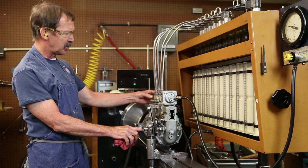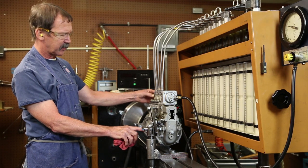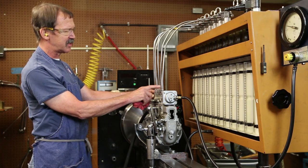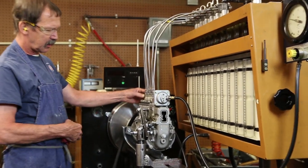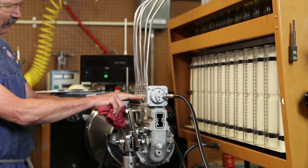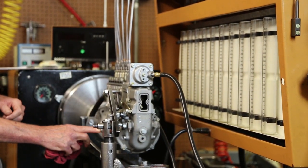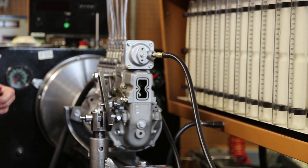So first thing I'm going to do is set number one in relation to my timing pin. I'm going to make sure that in my firing order, which is 1, 5, 3, 6, 2, 4, they're 60 degrees apart. Once we get the timing set, all six cylinders balanced there, we'll set a timing pin for 13 degrees. Then we'll go on to the fuel portion of it.